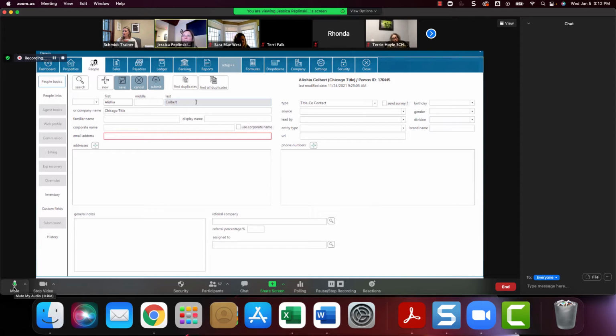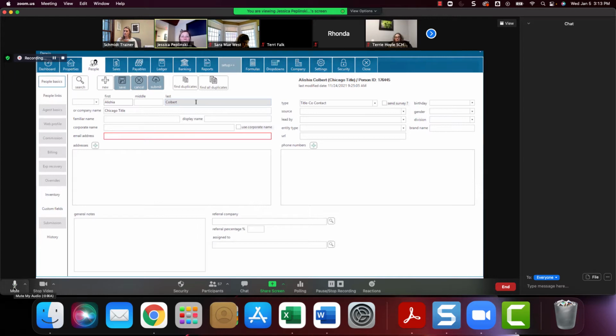So we did lose you just for a second there on the LLC, but her point was typically the only time she ever fills in company name is if it's an LLC and not a vendor like Chicago Title or such. Typically for a buyer or seller that she's adding in. Did I get that right? Yeah, the trustee is when I would use the first and last name as well as a company name. I'll put the trust name and then the signer of the trust. But other than that, it creates a lot of duplicates if you tend to use both. Does that make sense?